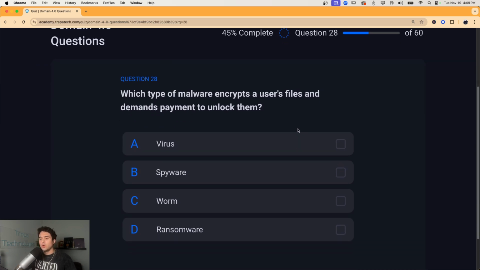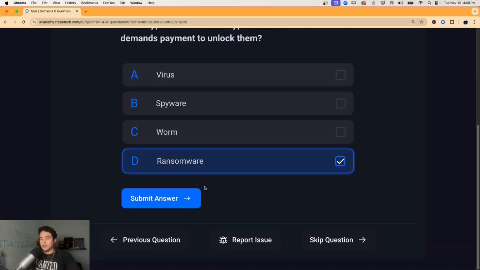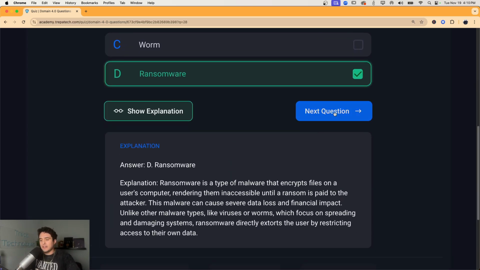Question 28. Which type of malware encrypts a user's files and demands payment to unlock them? That's going to be ransomware. So this is a type of malware that, again, like it says, is going to pretty much make your files unreadable, unusable if it happens on your desktop. And it's going to be like, pay us this much in Bitcoin to release your files. And you should never do it because they're never going to release your files and take that encryption off. It just happens on an enterprise scale to like your NAS, your storage area network. Having a good backup, right? A full backup will help you because you can revert back to that backup that doesn't have the ransomware. But that is going to be D, ransomware. Pause the video if you'd like to read the explanation.